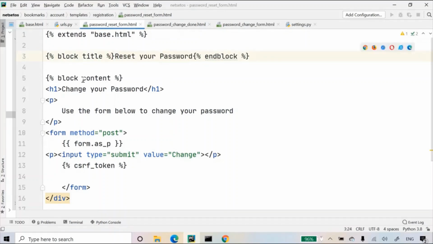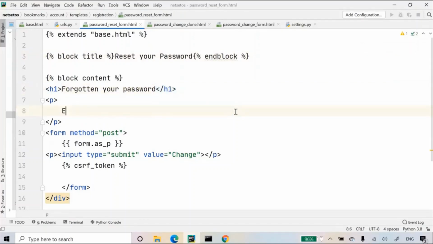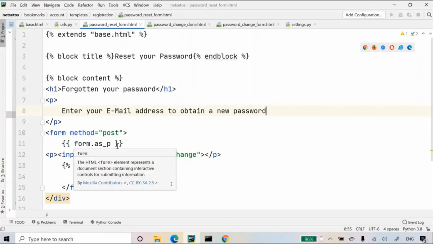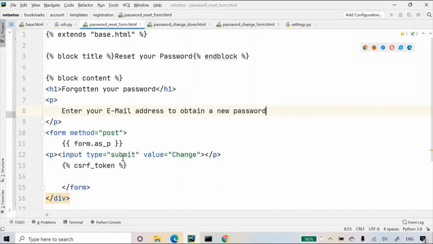Then when entering to block content, here I'll ask forgotten your password. Then in p tag, here I'll give enter your email address to obtain a new password. And here form method will be post, form.as_p, and here we will have submit, send email.